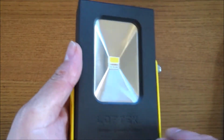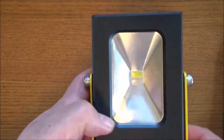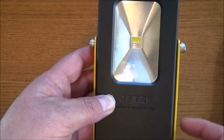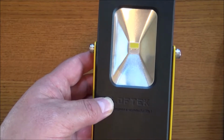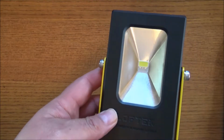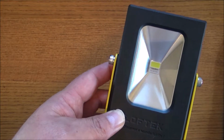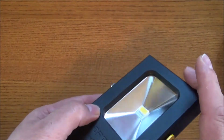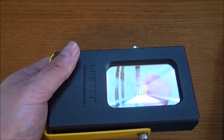Now, this is a plexiglass shield, and inside it does have a 6,600 milliamp hour battery. The water resistance rating on this is IP65, so it's dustproof and waterproof. Basically, you wouldn't want to submerge this, but if it's raining out, or some splashes or whatnot, that'll be fine. The spread of the light is 120 degrees.